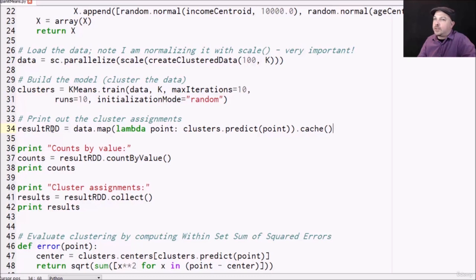So in order to get an actual result out of this result RDD, we're going to use countByValue. What that will do is give us back how many points are in each cluster. Remember, the result RDD has mapped every individual point to the cluster it ended up with. So now we can use countByValue to count up how many values we see for each given cluster ID, and we can print that list out. We can also look at the raw results of that RDD by calling collect on it, and that will give me back every single point's cluster assignment, and we can print out all of them.